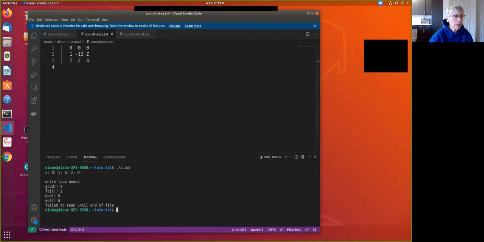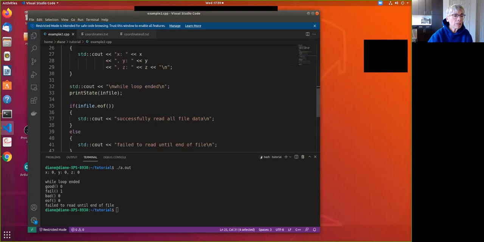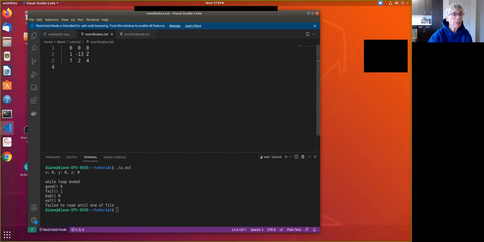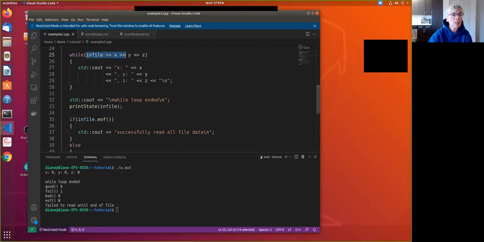Right, so you can see then we were able to successfully read X, Y, and Z. So when I said X, Y, and Z, not to be confusing, the numbers 0, 0, 0 into our variables X, Y, and Z. But here, because we had typed a non-integer value, this failed to read, which then was the second time through the loop. This failed. We don't see it trying to print anything out because this failed.